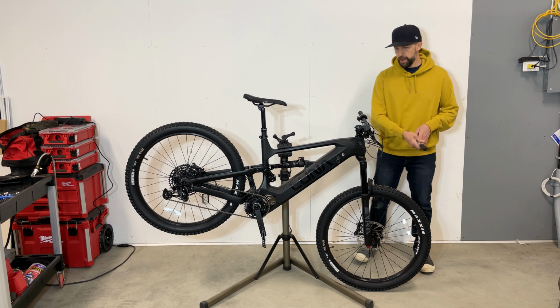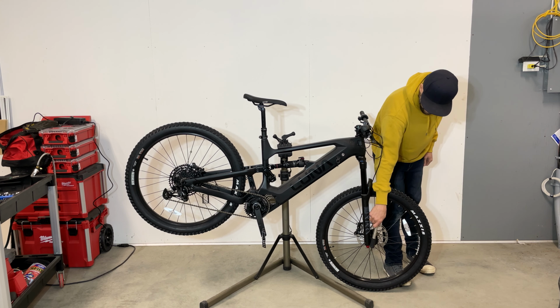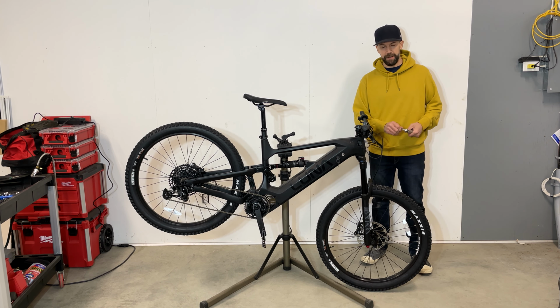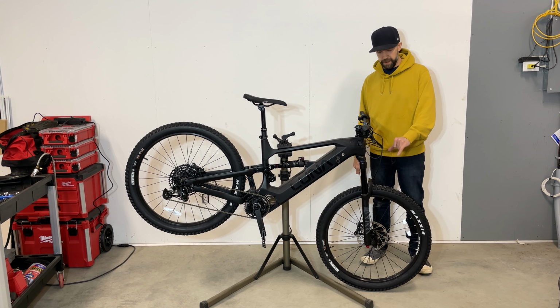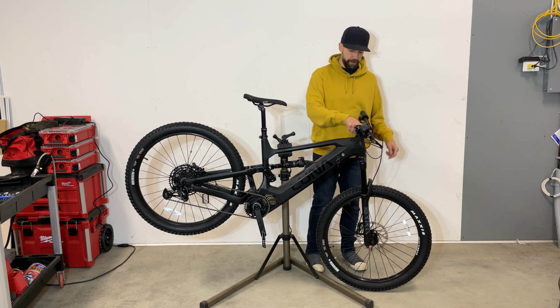Final checkup, start with the front, move to the back. Check if the axle is at the factory recommended torque. Make sure that you got your two wheel spacers on, one on each side. Make sure you got some air in the fork.